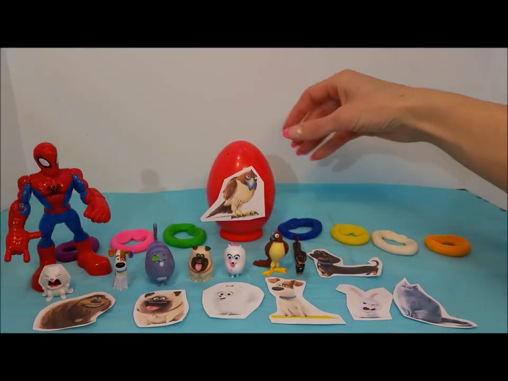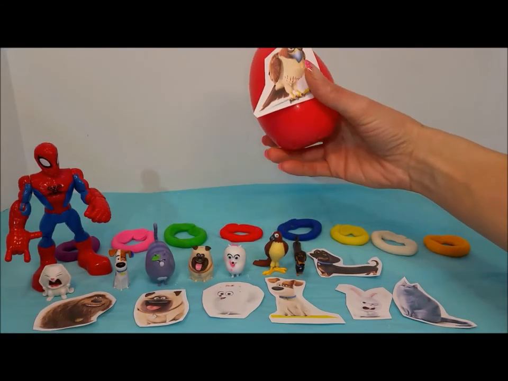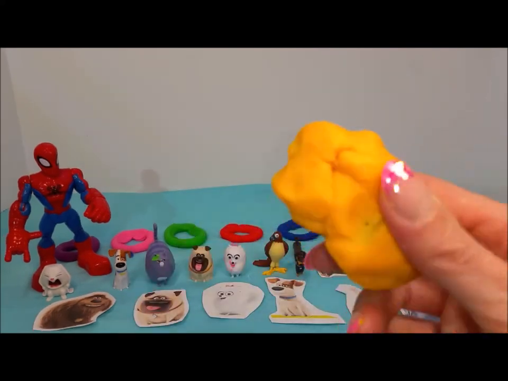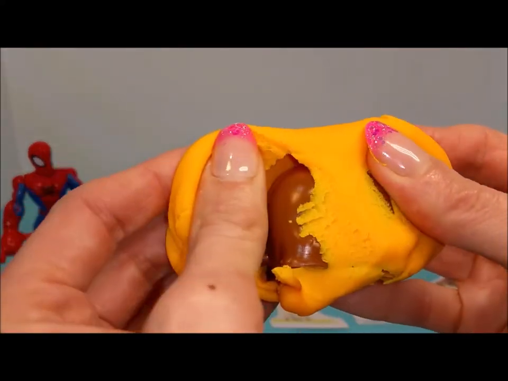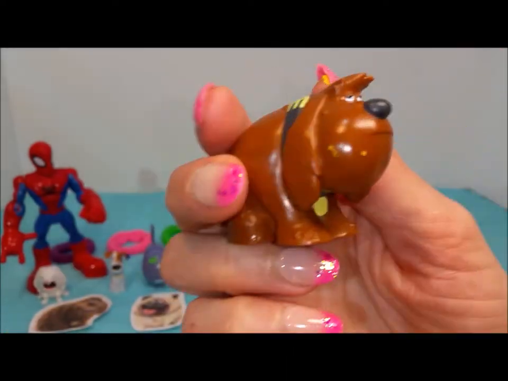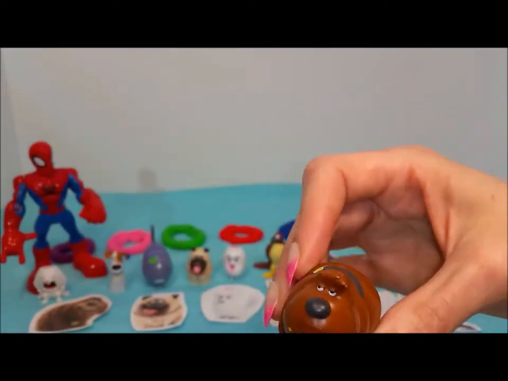And then the last egg to open. Tigerius in the big red one. And here we have some orange Play-Doh. Who's inside that orange Play-Doh, guys? Oh, my God. Hi, Duke. Oh, yeah. Why don't you join the crew?